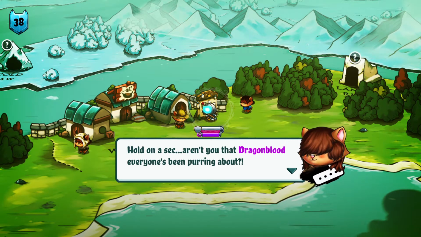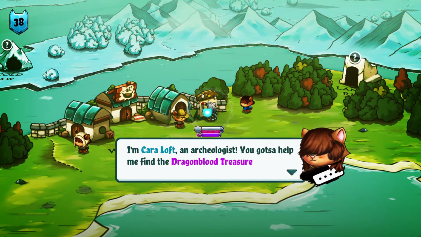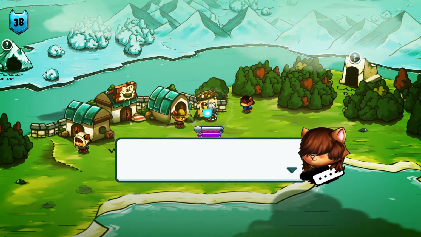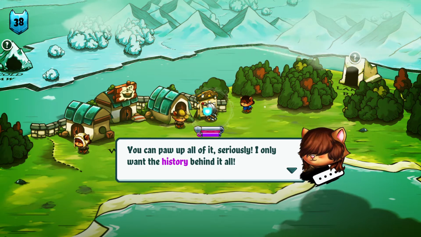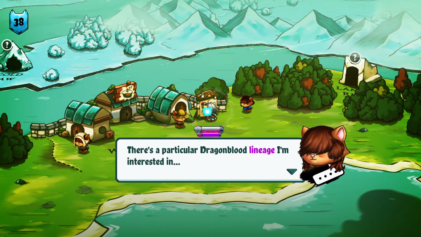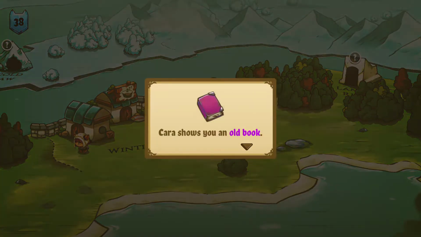Hold on a sec, aren't you that Dragonblood everyone's been purring about? I'm Karaloft, the archaeologist. You gotta help me find the Dragonblood treasure. Dragonblood treasure? Huh? What? Where? You can paw up all of it. Seriously, I only want the history behind it all. There's a particular Dragonblood lineage I'm interested in.